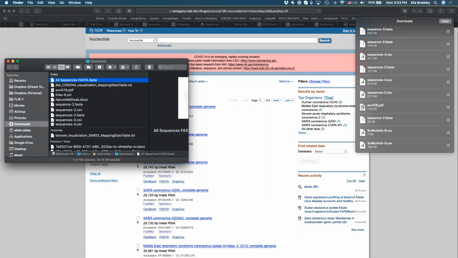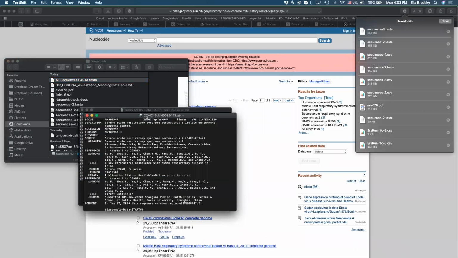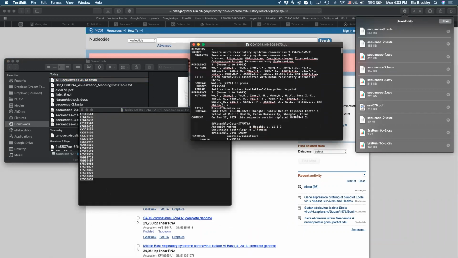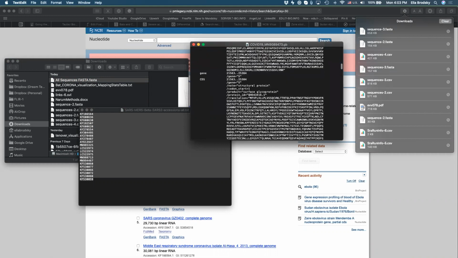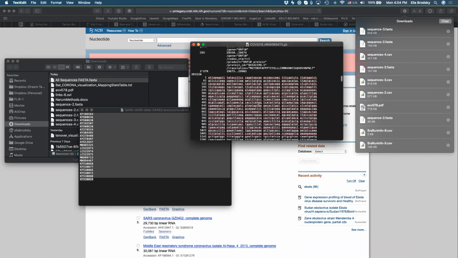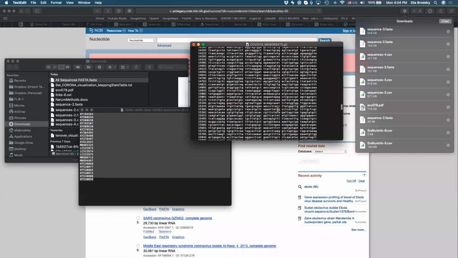It could be a FASTA file, just containing the nucleotide sequences, or it can contain all of the different elements that are typically available in an assembly file. So this is an example of a GenBank file. And here you can see a lot more information that we saw on NCBI as well. Here the sequence is in actual amino acids and not in nucleotides. So if you scroll down, you'll see how all of this sequence is also organized by gene. And at the very bottom, you have the nucleotide sequence. So this is going to be an important file for me to have for analysis.